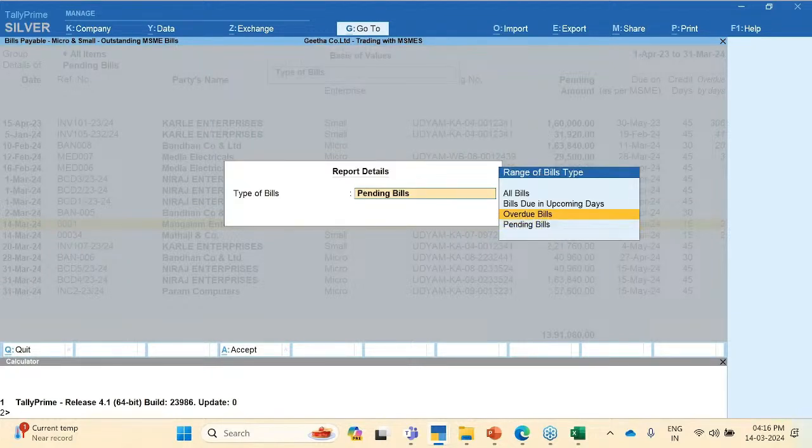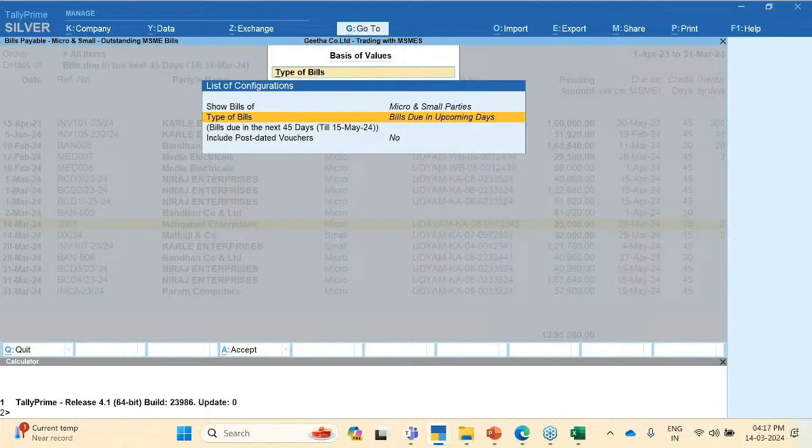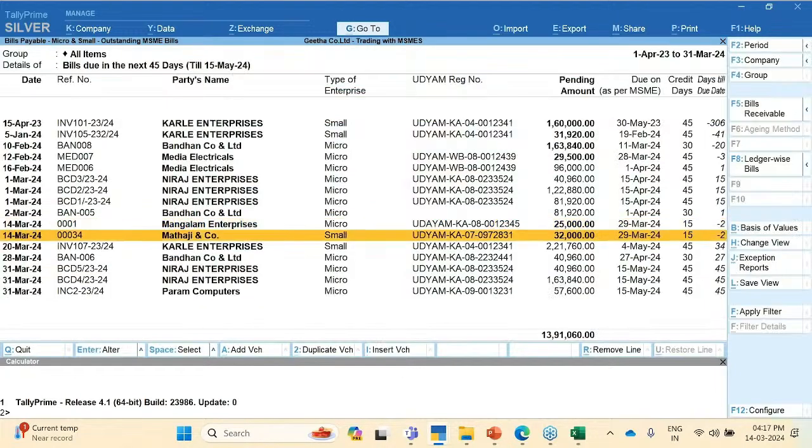Under type of bills, again, there are bills due in upcoming days, so that I can be alert. Which are those bills in the next 5-6 days that are nearing the time to make a payment, nearing 45 days credit? I can set those days and see that payment is made.